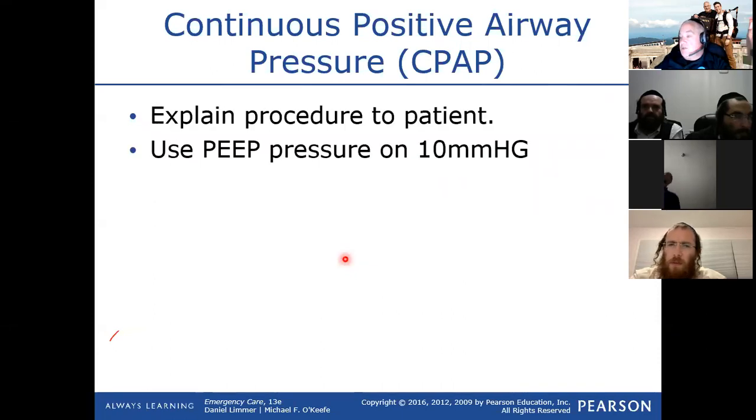Okay, so now what do we do to use it? We have to explain to the patient, right? You have to explain to them that we're going to put this over you. It's going to feel a little claustrophobic. It's going to feel a little weird, but it's going to help you breathe, but you got to leave it on for a minute or two. And remember, for us, a minute or two is not a long time. For them, having trouble breathing, a minute or two seems like an hour.